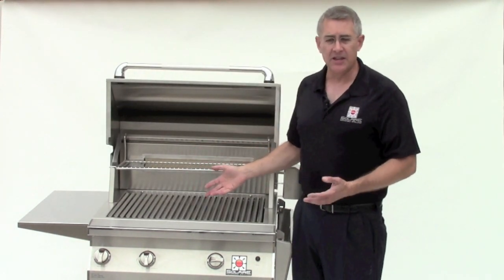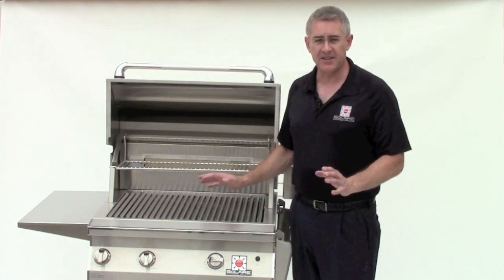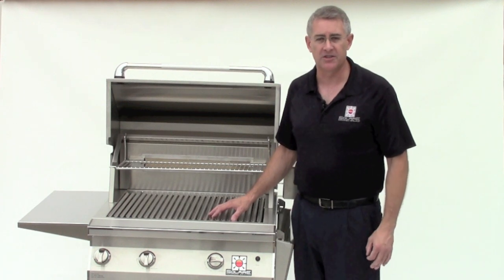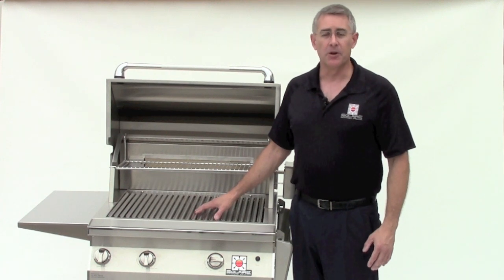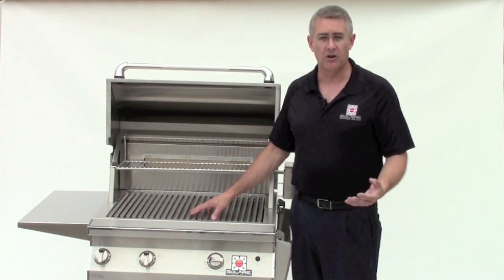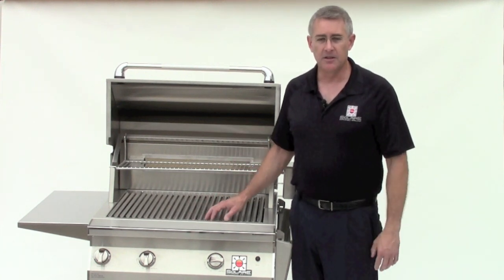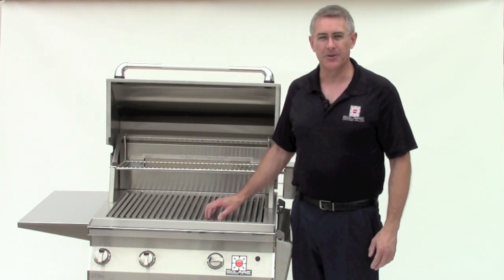Your Solaire infrared grill is a heat management system — it just gets hotter than any other type of grill you've been used to. Really test it out; you will get great food off of it. If you're not getting that, please contact us and let us know your experience — we'd like to make sure you're getting the most out of your grill. Thank you again for your purchase of a Solaire infrared gas grill. We invite you to join our Facebook page to share your grilling victories, experiences, photos, and recipes of your favorite foods to help the whole Solaire community further enjoy their purchases. Thank you again, and happy grilling!